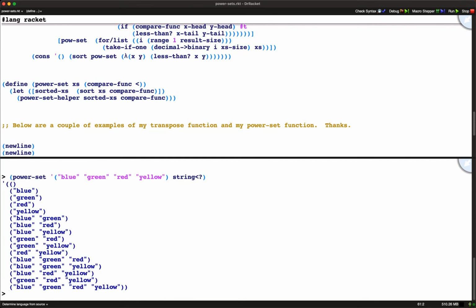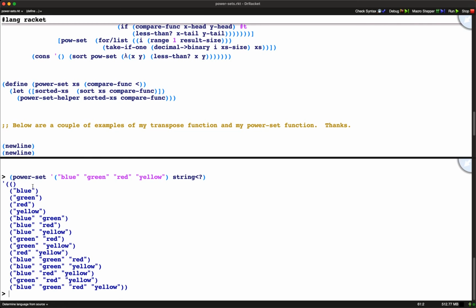Okay. And so these are all the sets that I can derive from this set of blue, green, red, and yellow. So we start out with the empty set.